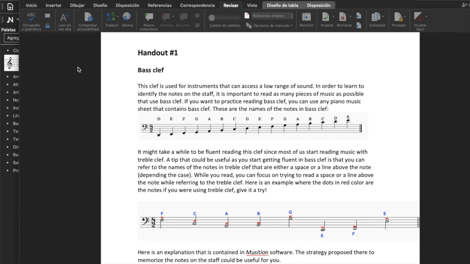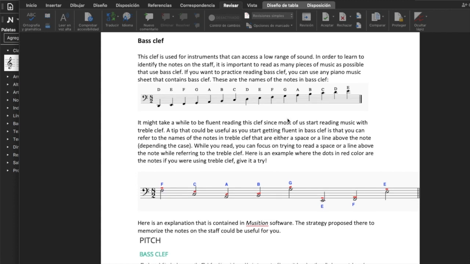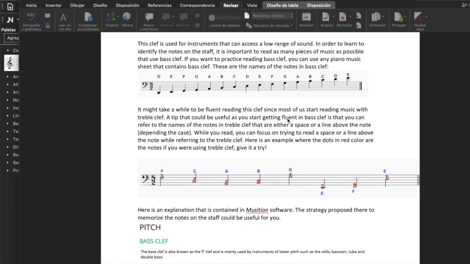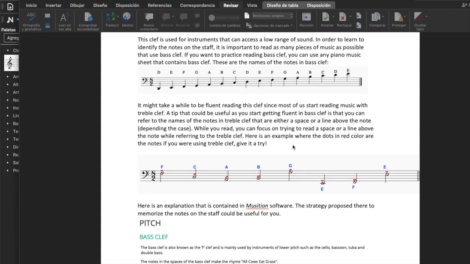In this case, as you can see, I'm putting the note on the staff, and then the name of the note right here. So there is nothing really much to add to this. Nevertheless, if you are still learning the bass clef, sometimes we can get confused because we might not be used to the bass clef. So I'm leaving here a piece of advice, what you could probably do to get more familiar with the bass clef.